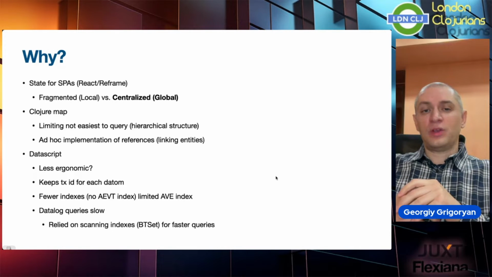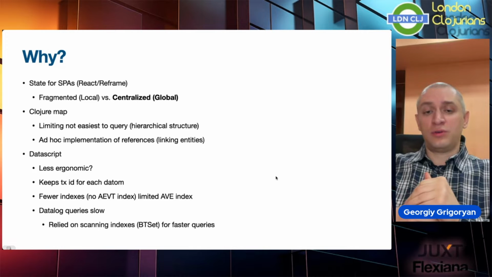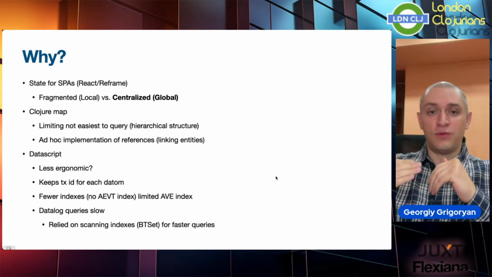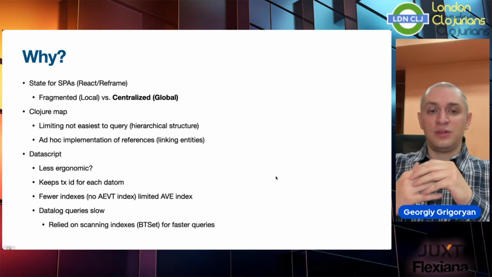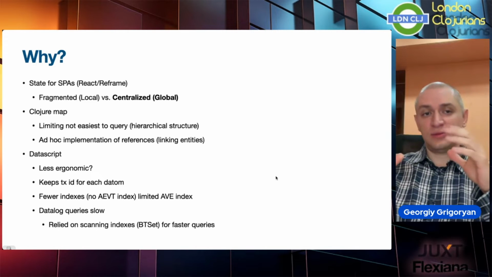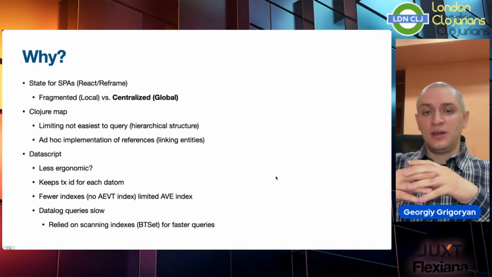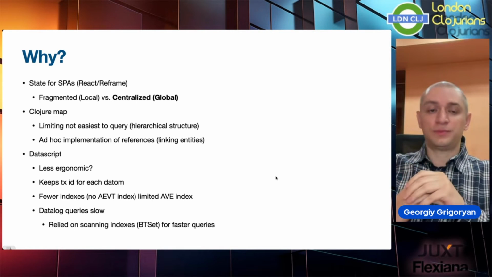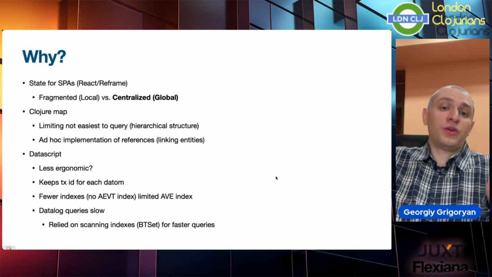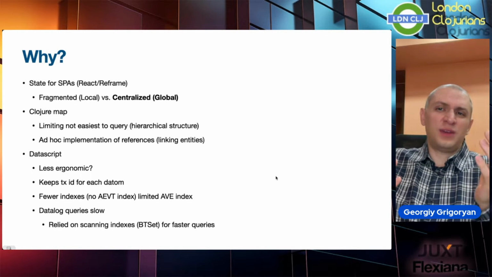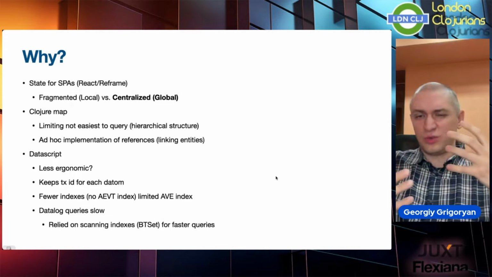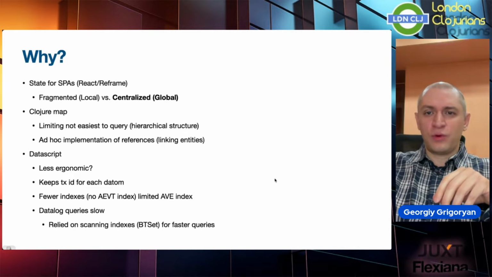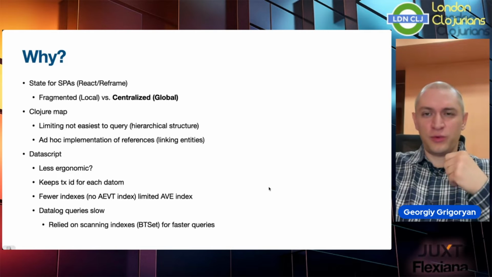And what I ended up doing, and actually the author of DataScript, Nikita Prokopov, has written about this, you just end up scanning the indices directly for performance reasons. And the indices, they have datums in DataScript, they're BT sets, and you just scan them directly, and that's how you query your data, aside from pull, of course. And so I thought, if we're going to go to the indices like that, wouldn't it be nice if they were maybe Clojure data structures? What would that look like? What would that enable? How would that sort of feel to program with?